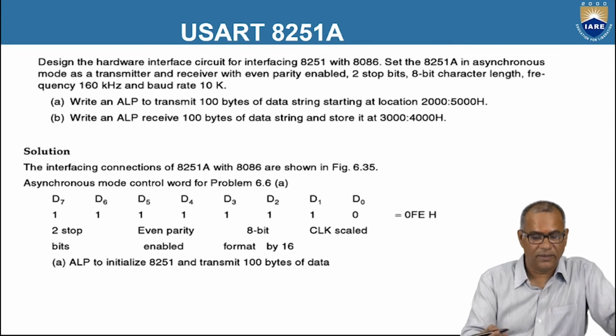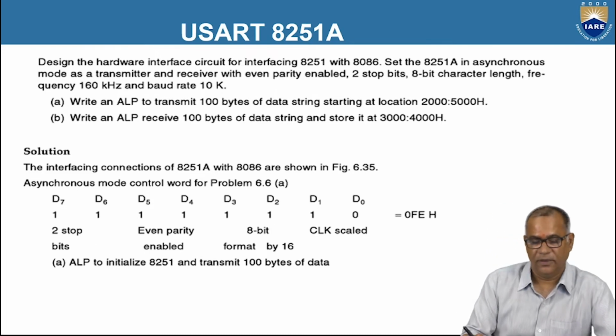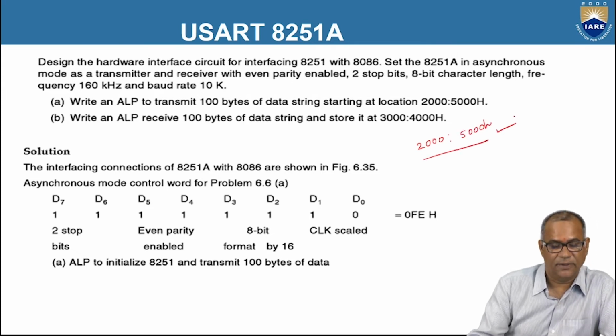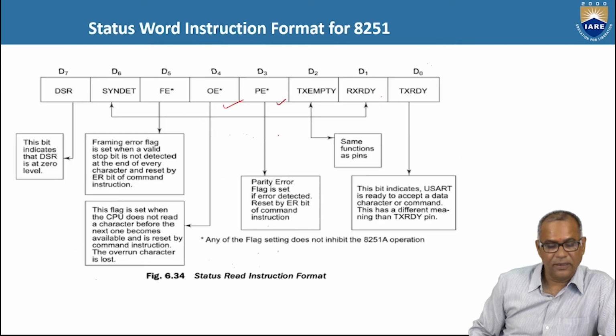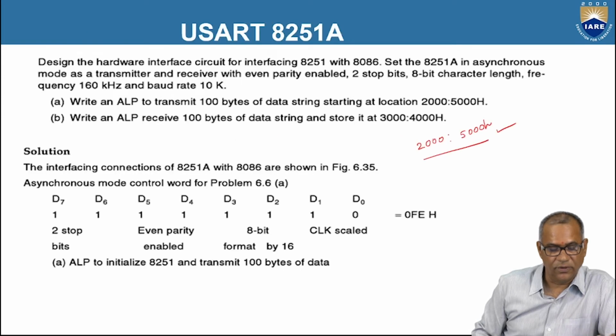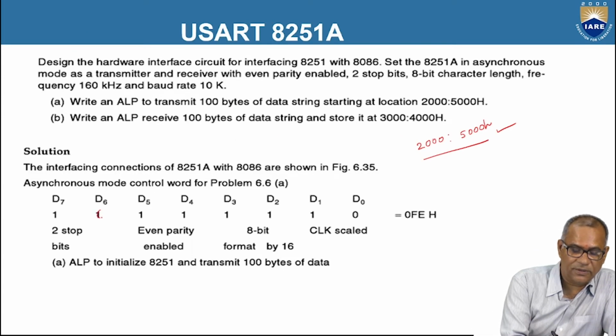So the first one, I'll explain the program for the transmission. So the data which is to be transmitted is at the memory location with the base address 2000H and 500H. So this is in the data segment. And here he has told to use 2 stop bits. Okay, let us say for 2 stop bits you have to use 1 1, and if it is 1.5 stop bit, you have to use 1 0. Suppose let us say you are using 1.5 stop bit, then this becomes 1 0. Let us do it for 1.5 stop bit.